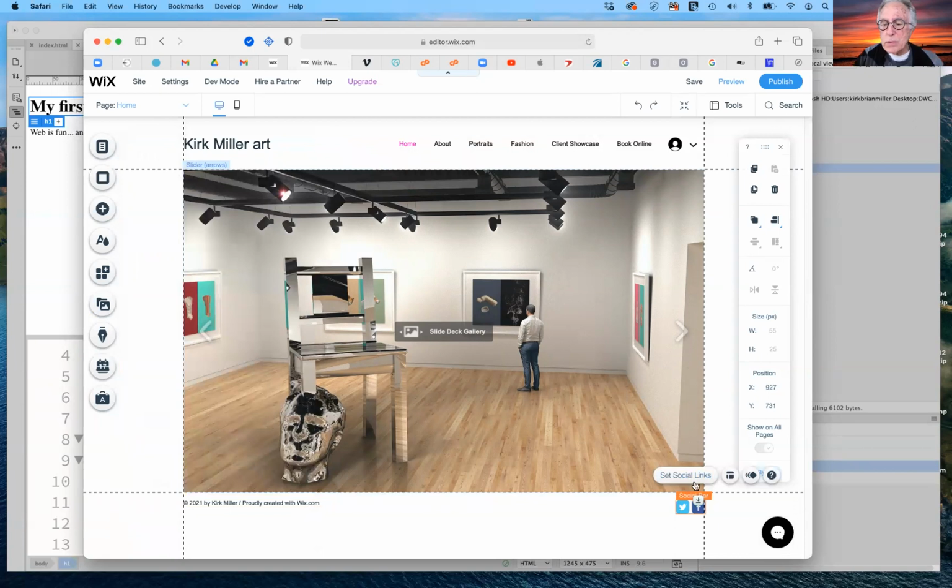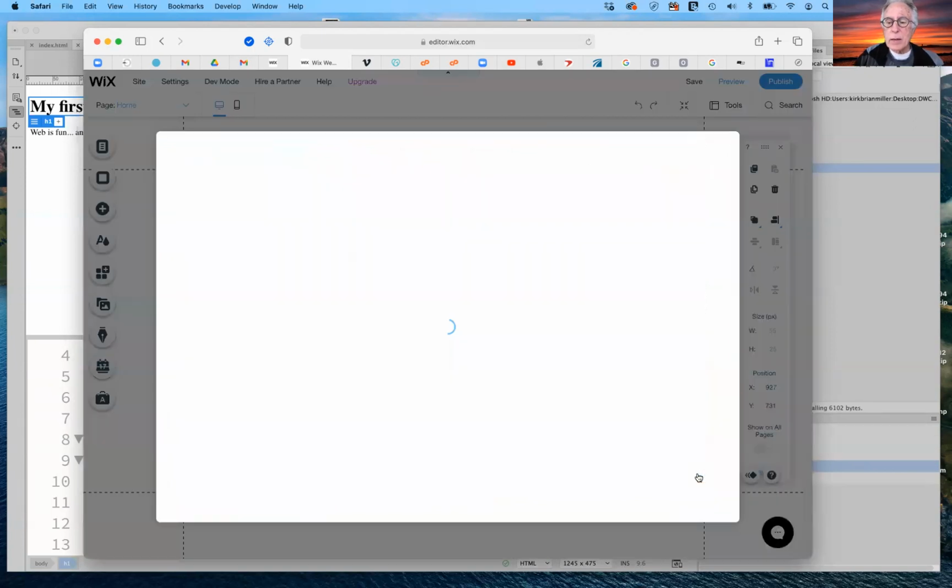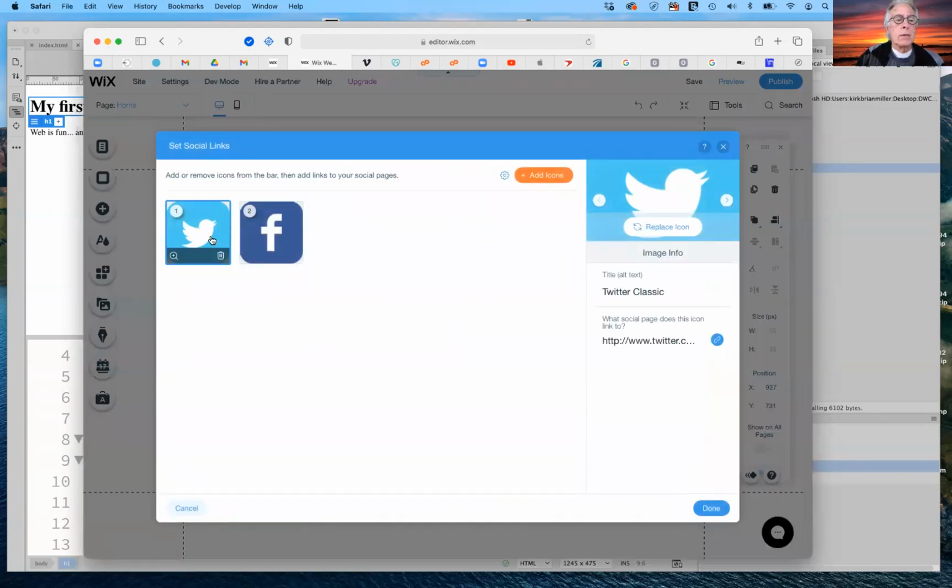Like if I say I want to set social links, I click here. So here we have Twitter. And again, if I select this, you'll notice to the right, it says Twitter Classic. And then what I would have to do here is put in the social page that connects to my particular Twitter account.